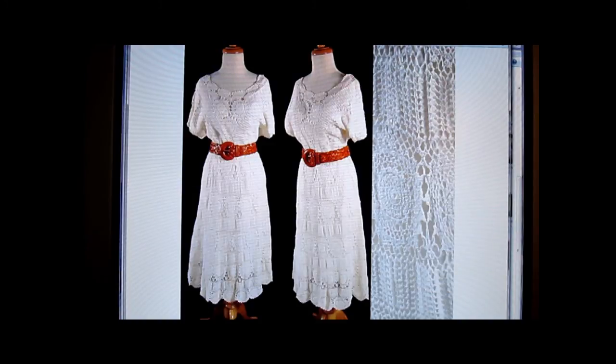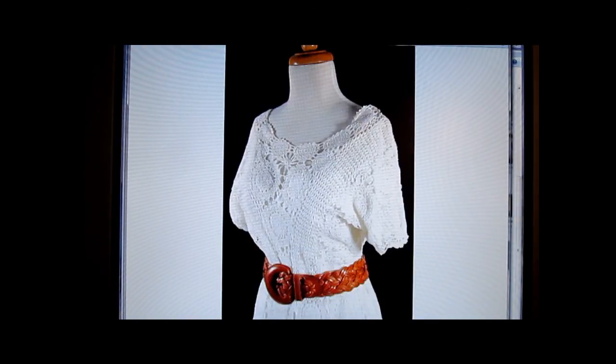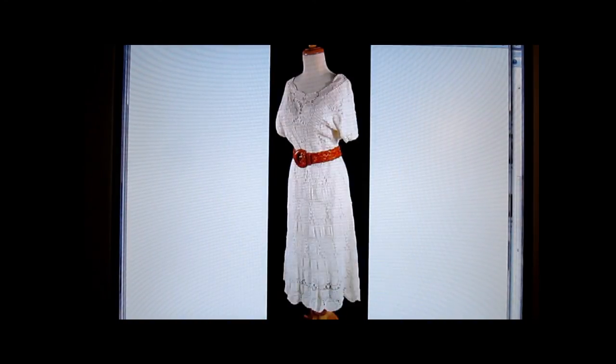This dress sold on eBay for $100 — I accepted the customer's best offer of $100 and they paid the shipping. What made it very desirable is that it's made out of crochet — manufactured crochet, not handmade. It's from the 70s and it's lined. White or cream is the highest desirability on eBay currently. If you look through completed listings for 70s crochet, scallop, dress, white or cream, you'll see they can go for good money.